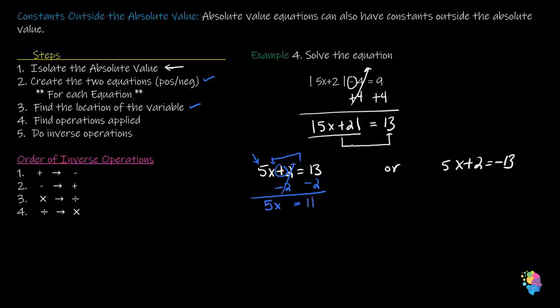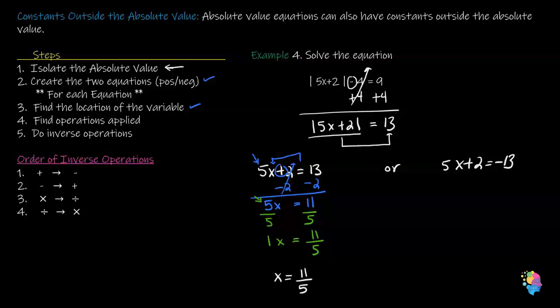I still have the multiplication to take care of, so the opposite of multiplication is division, so we divide both sides. So 5 divided by 5 will give me 1. Don't lose the x or the equal sign. And on the right side, I cannot divide 11 by 5 evenly, so I'm just going to leave it as 11 divided by 5, or 11 over 5. That means our solution will be x equals 11 over 5. Let's go to the second equation. Remember, this is only the solution for the first equation.